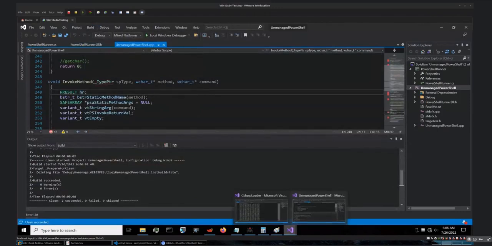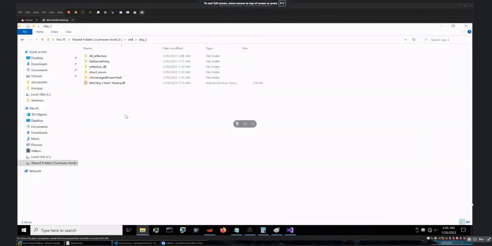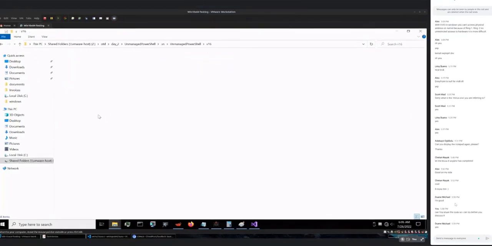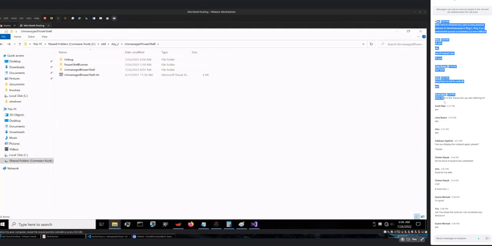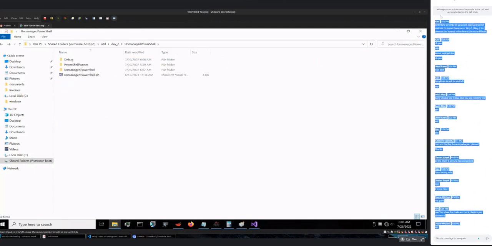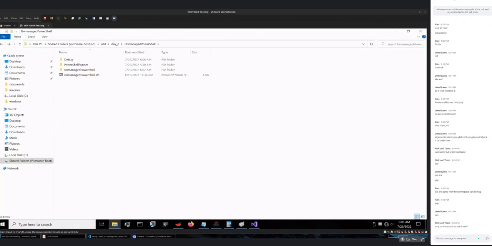Else the Discord channel will not allow me to share all of these. Okay, it is still a lot larger than I expected. One sec, let me just clean up the VS folder. Unmanaged PowerShell. Delete. Compress and send it across. Yeah, this is much better. Only 1 MB. Okay, so this code should work for you.